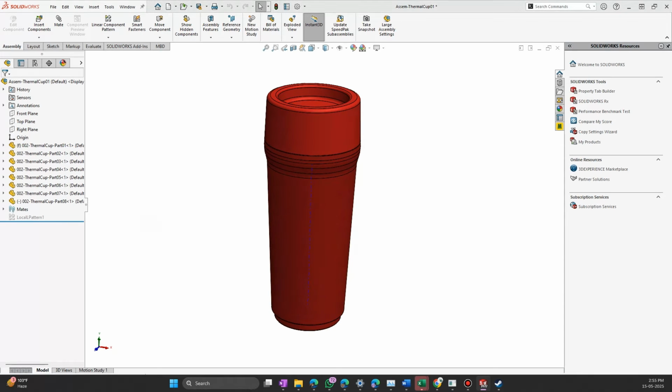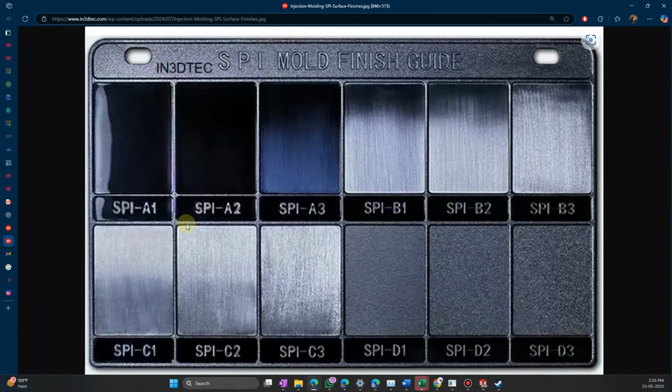Now let's have a look at what the texture finishes mean. Here we have all the standard surface finish types, which start from A1 and end at D3. So A1, A2, A3 are more shiny, and the B-type and C-type surfaces are more rough, and D-type surfaces are the most rough.